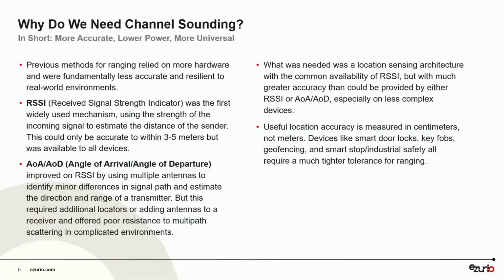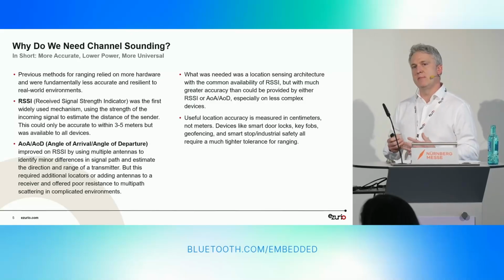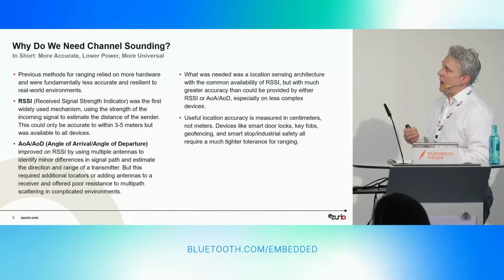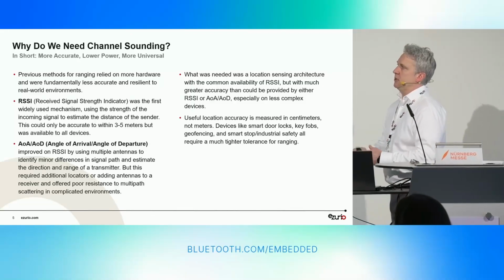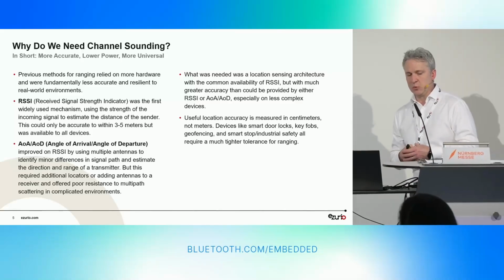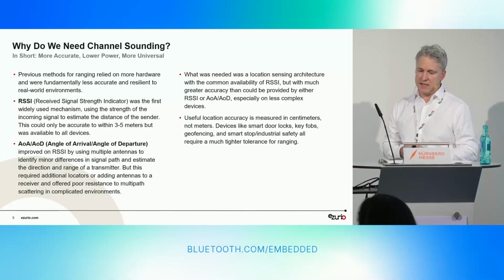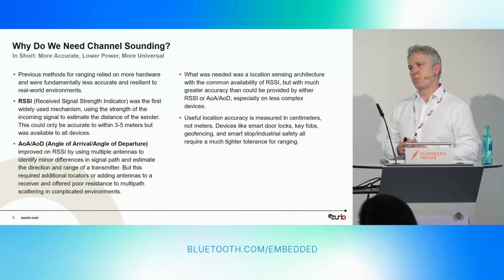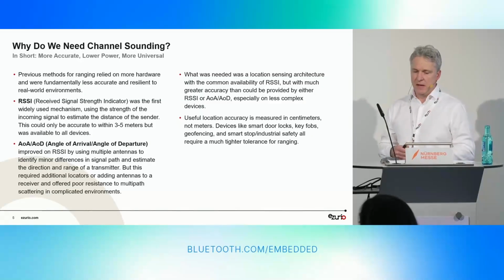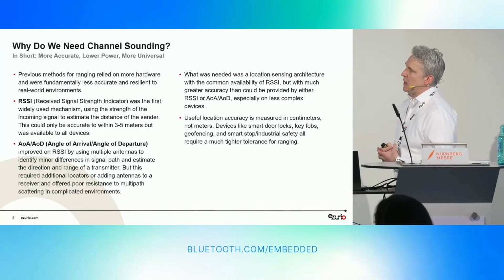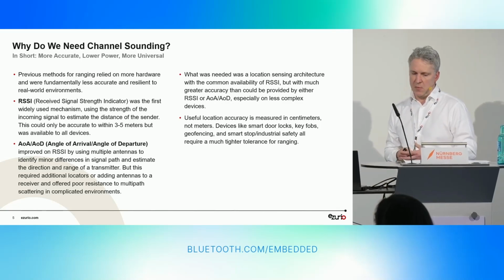So why the need for channel sounding? A lot of text on here that I simply won't read all the way through, for your own time. But really, RSSI has been out for a long time. It's been utilized for quite a long time. It's relatively straightforward to implement, but it's only rough multi-meter level of accuracy. AOA, so angle of arrival, angle of detection, then came along after that and helped improve multiple aspects that RSSI itself couldn't do. It does require pretty complex antenna arrays. It's highly sensitive to multipath, which is something we'd like to be able to do something about.